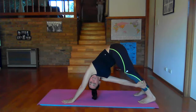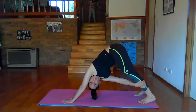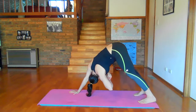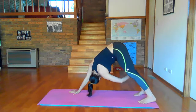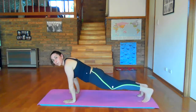Looking up past your underarm if possible. Now let the hand come down and then twist yourselves the other side. Really benefiting from this spinal twist. And then bring your hand forward. We float to the plank. Sit the legs up, then push back to down dog.